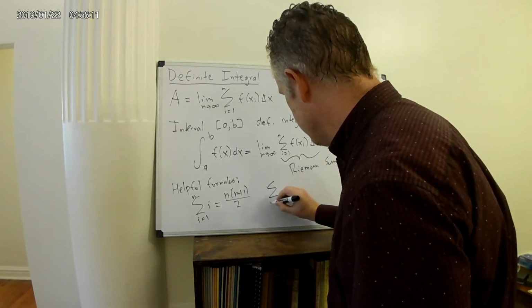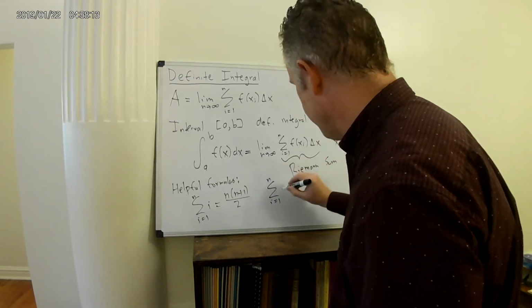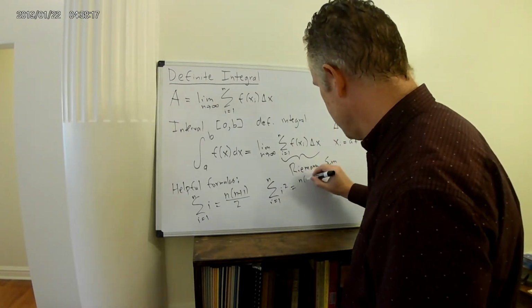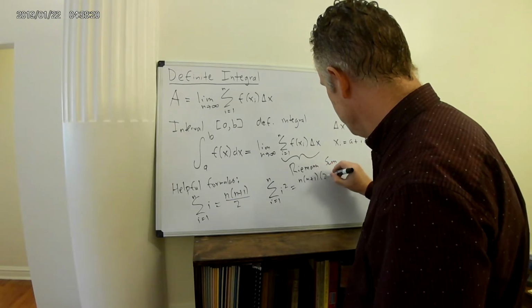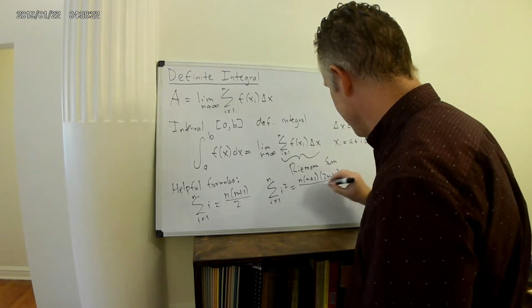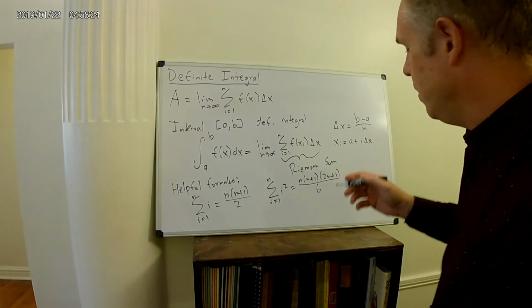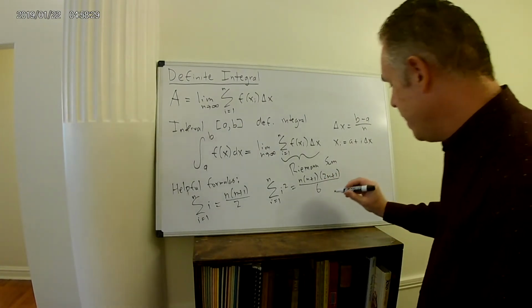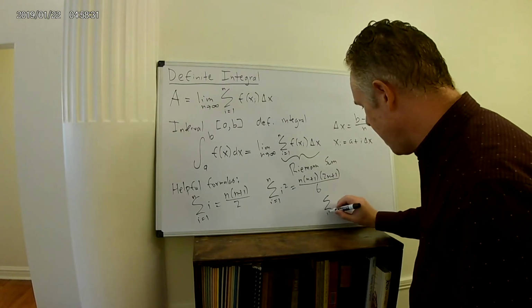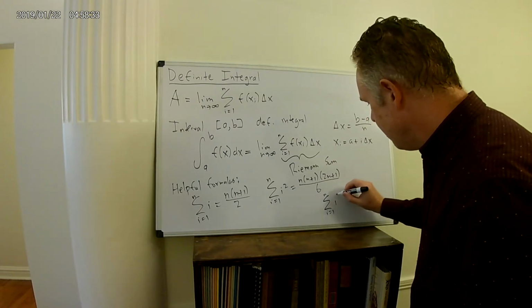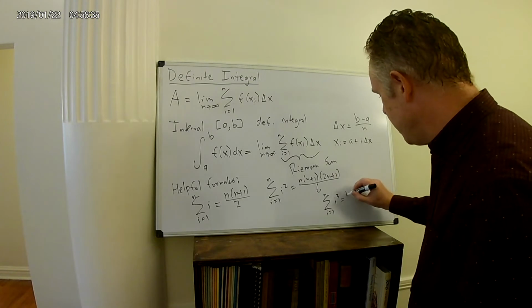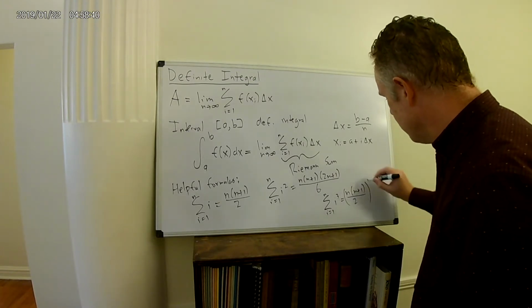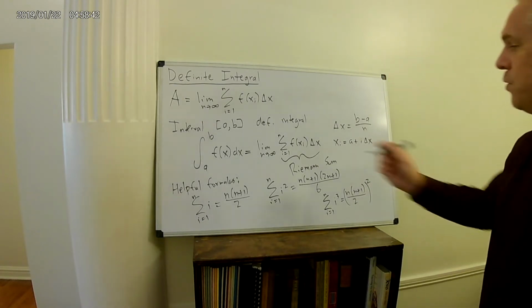The sum of i equals 1 to n of i squared is equal to n times n plus 1 times 2n plus 1 divided by 6. Okay, these again, you don't need to know how to get these, and I'll give these to you guys. You don't need to memorize them, but we may need to use them later. And then finally, the sum of i equals 1 to n of i cubed is equal to n times n plus 1 over 2, all of that squared. And these will be helpful.